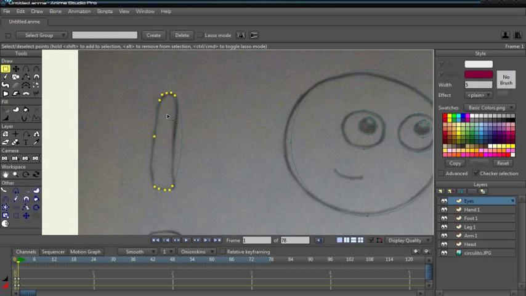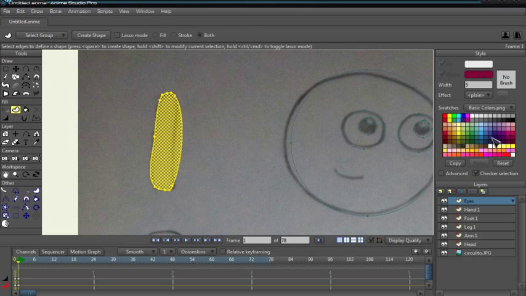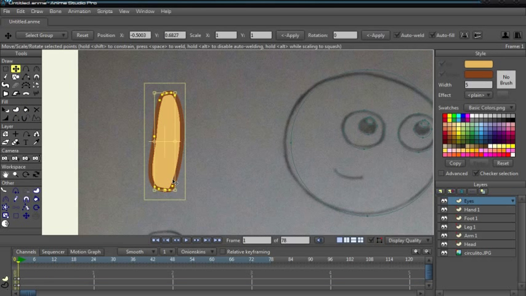Yeah, that's really something I don't like. They changed a lot in Anime Studio. But yeah, you can create the shapes and stuff as you go along. It depends on what stroke you want to use. I don't usually go for the colored stroke. I usually go for black stroke. But I'll go for it this time. Here we go.